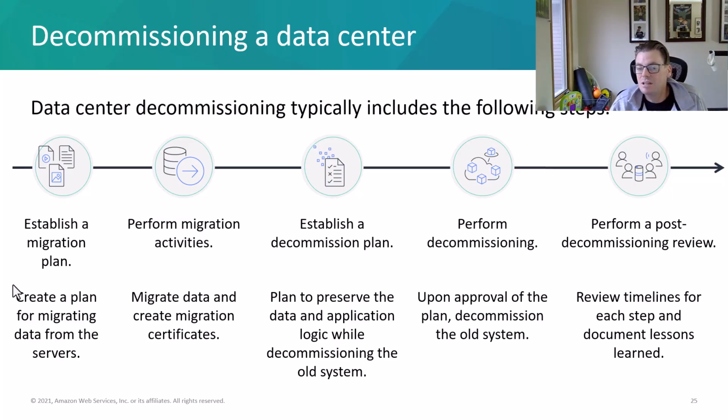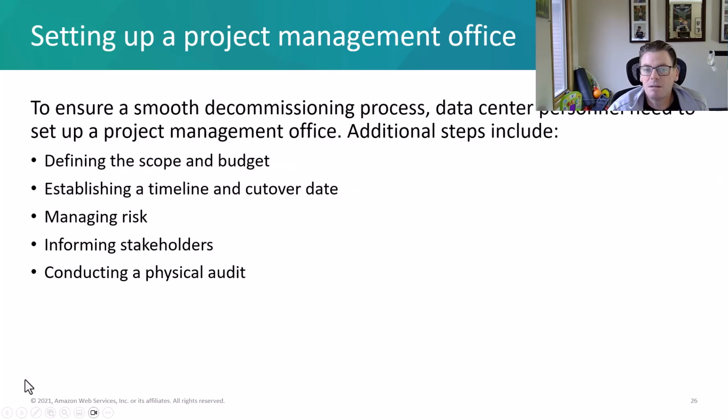And what does that involve, right? How do we get rid of this old equipment? What security measures do we have in place, right? Do we destroy the equipment? Do we sell it? Do we donate it? What do we do with it? We can then perform post-decommissioning review, right? Sit down at the end, look at the timelines. Did we meet our goals? Did we do each step the way we had planned? And then we document what we learned about the process. If something didn't go to plan, what can we improve on for next time?